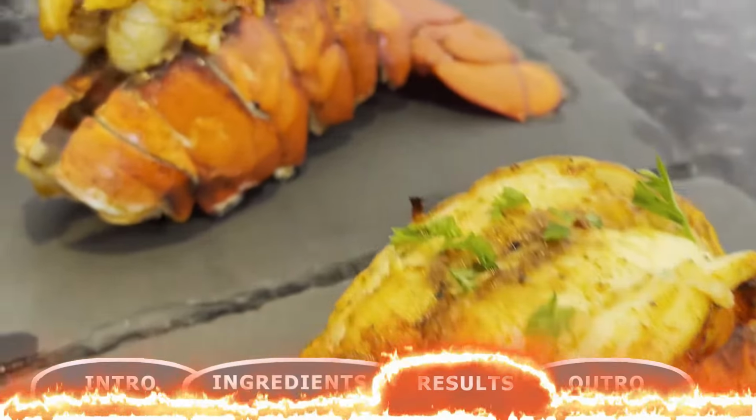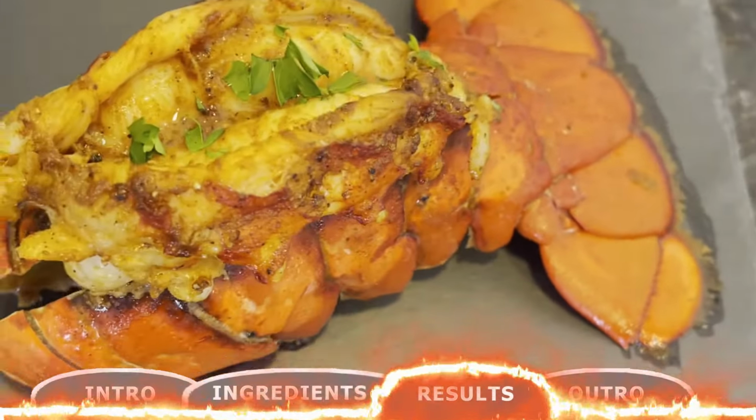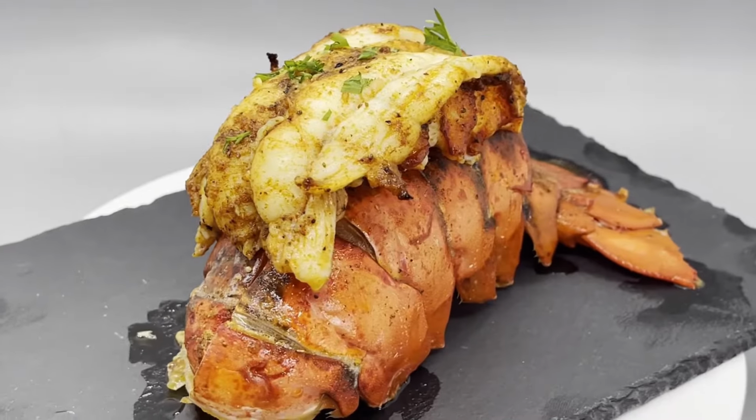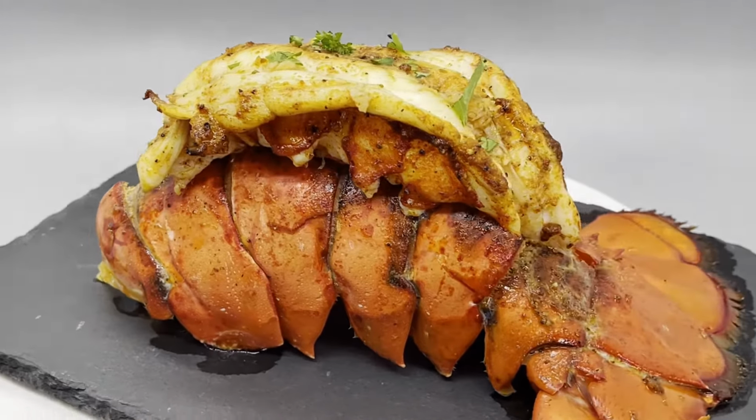And just like that, you've made lobster tails right at home. Truly a great way to show your appreciation for your loved ones, or if it's one of those days where you have to treat yourself. Either way you go, I guarantee you this lobster tail is going to be delicious.